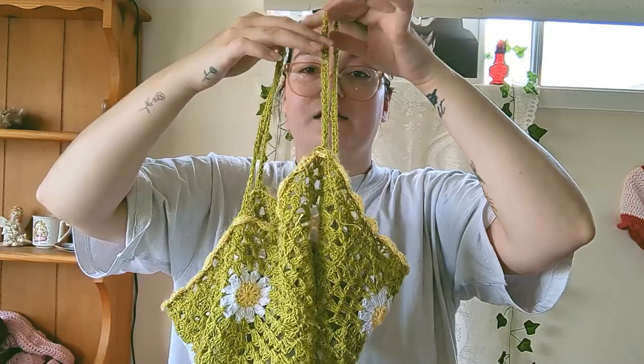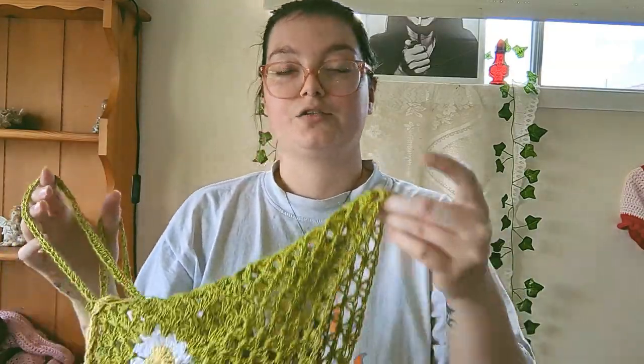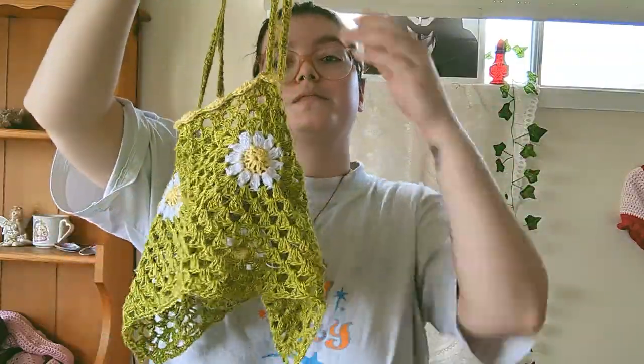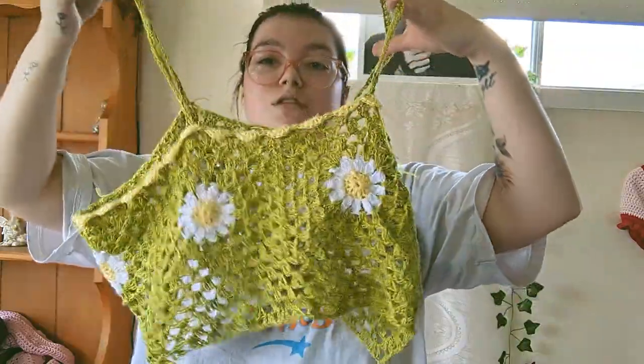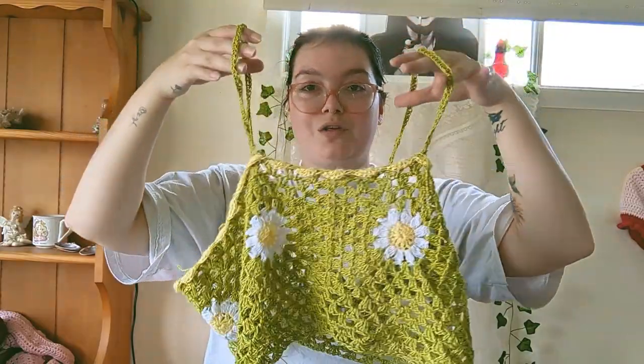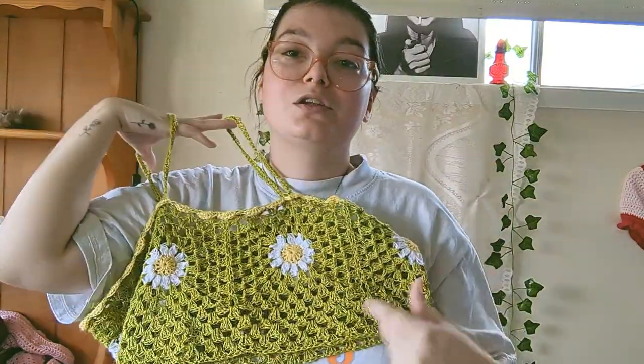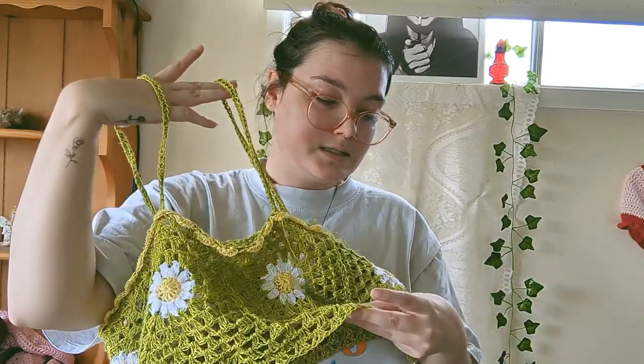And I started doing some rows of the granny square stitch down the bottom. So every second row I was increasing on the sides just to help get that extra flowy effect that I'm wanting. This is how it's turning out so far. I'm just going to continue doing the granny square stitch.